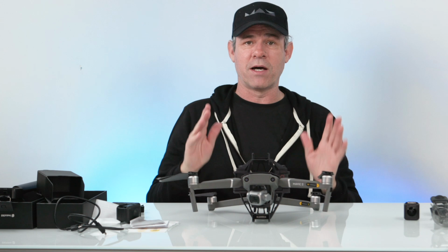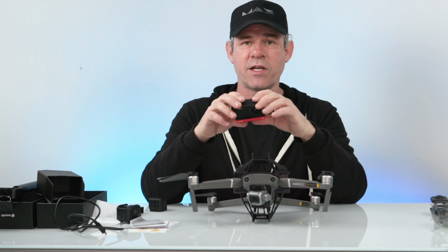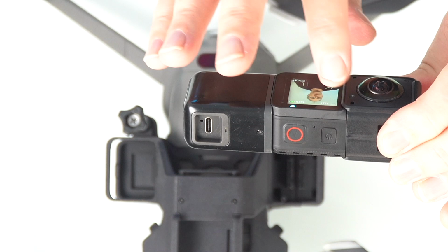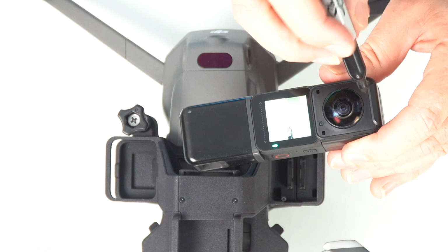Now, when you're working with the cameras, one of the things you want to do is decide which one is the up and which is down. So the way to find out is just to set it up as a camera, turn it on, look on the screen, and when the screen is pointing up, if you move it to the right and you can zoom around, then that means that the camera facing you is the one that goes on the bottom. And so what I did is I just simply took a little Sharpie and then just made a little dot here. Let's make a little dot on the corner.